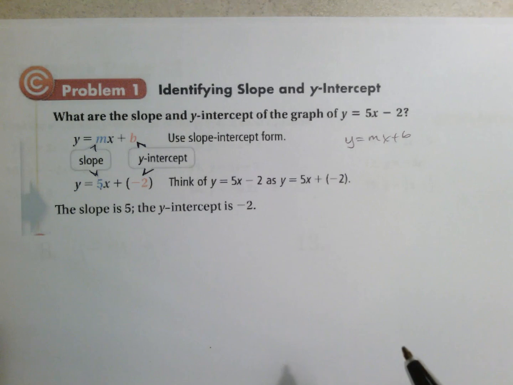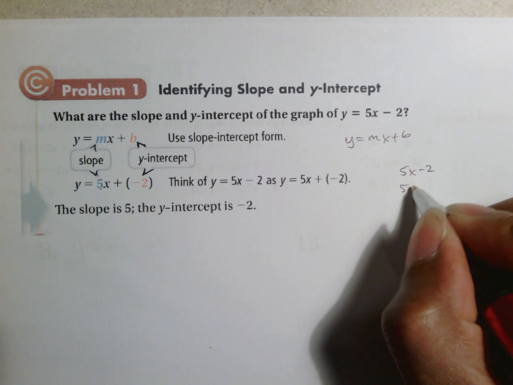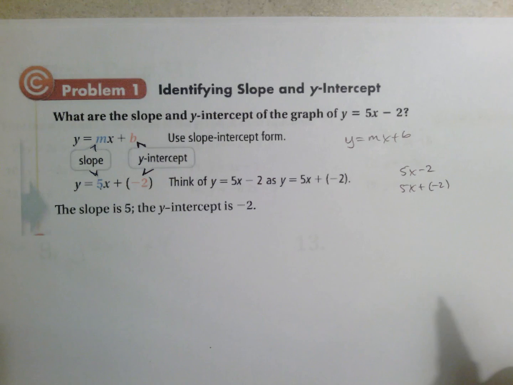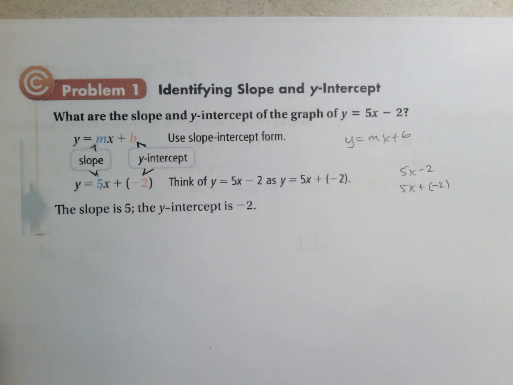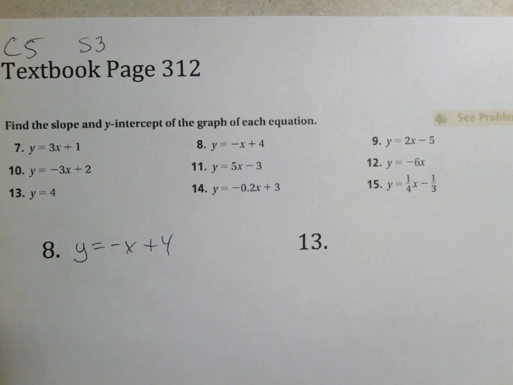B, if you remember from last year, is your y-intercept, and b would be whatever this number is here. Notice that they took the 5x minus 2 and turned it into 5x plus a negative 2, which allows us to use it that way. And then they make the quick call that the slope is 5 and the y-intercept is negative 2, which means we're pretty much just taking the direct translation to get our answer. So let's see how that works as we go through this.